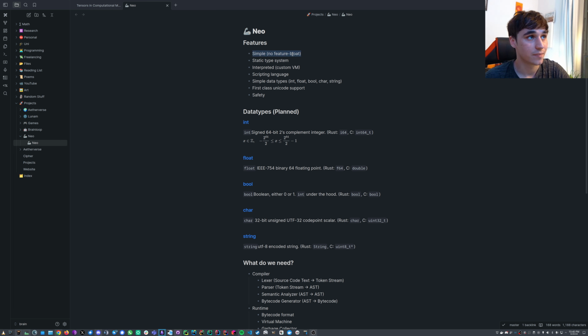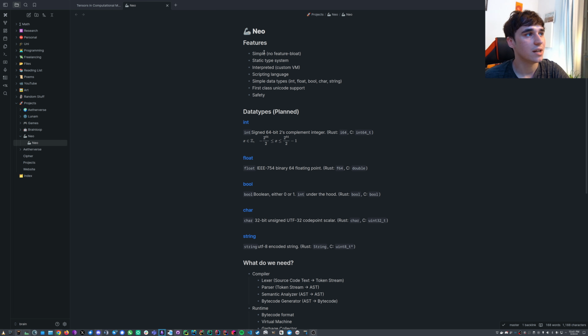It should be simple. No feature bloat. I say it because a lot of modern languages like C++ or also Rust and also C# have feature bloat. They add a lot of features every release, and a lot of those features do some of the same things, and it makes it really hard for beginners to learn the language because it's so full of keywords and features. I want the language to be simple and easy to learn, like C. To program C correctly takes years, but to learn the language itself, like the keywords and the syntax, is actually pretty straightforward. There are some cursed things like macros or nested function pointers to arrays, but I think it's pretty acceptable.